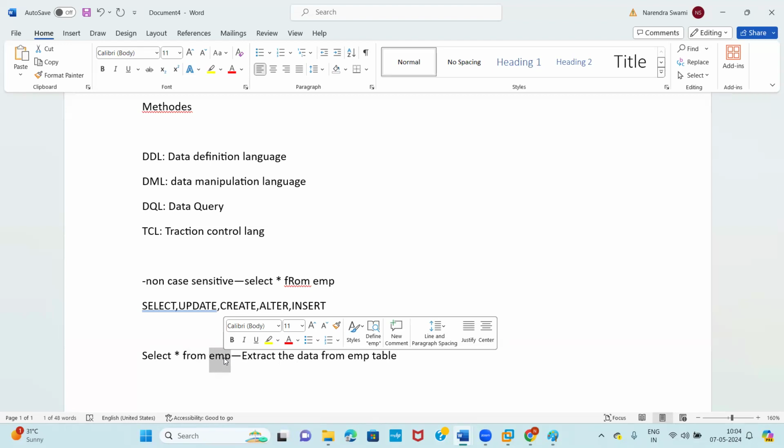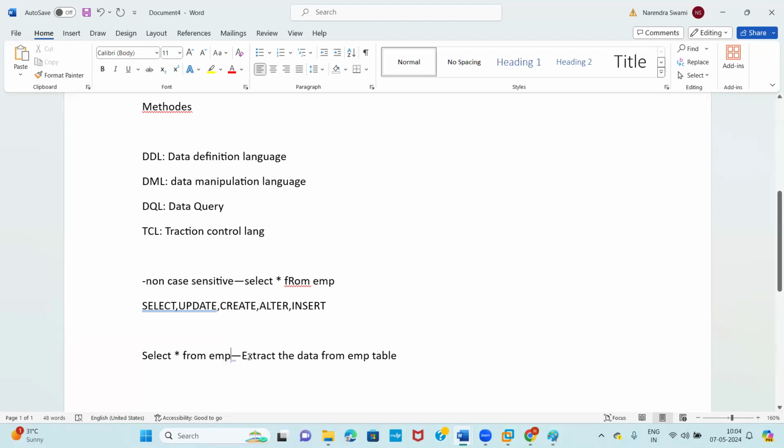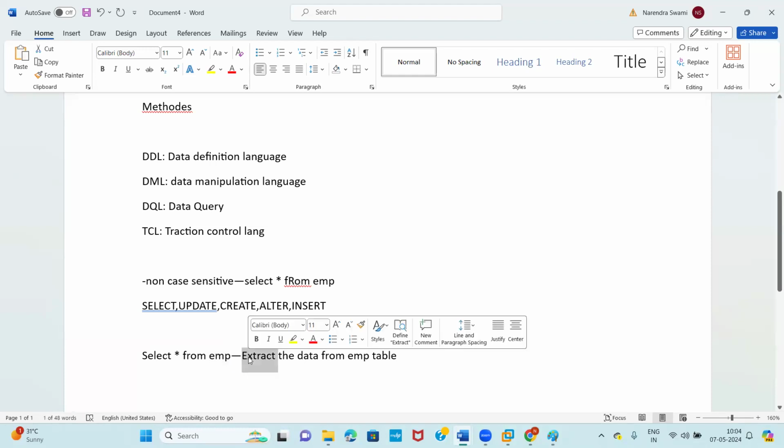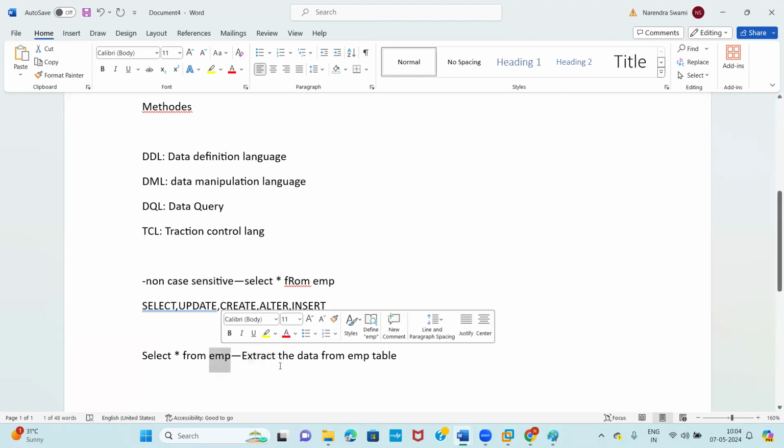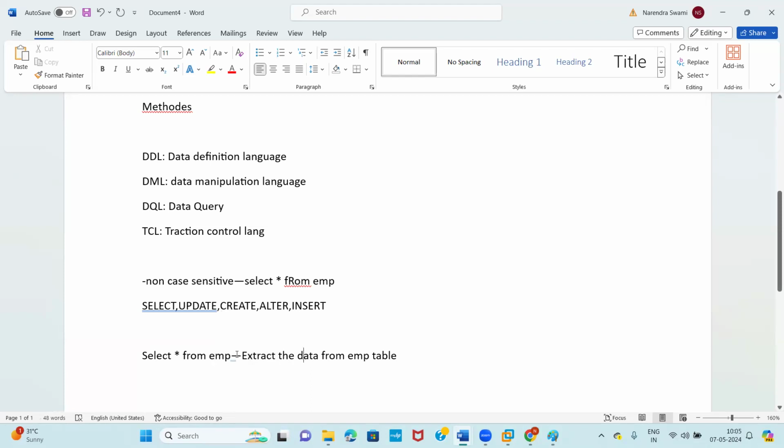By looking at the code you can understand somehow, but to understand it completely, there should be a comment for each piece of code. So this is how you add single line comments: extract the data from the employee table, and they will understand this query is going to extract the data from the employee table.